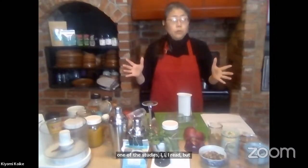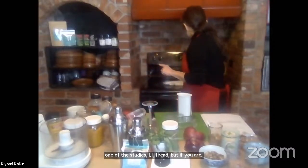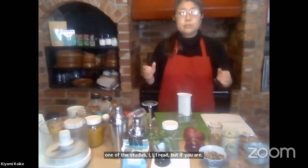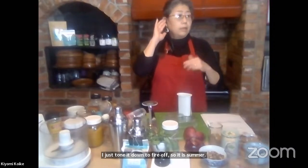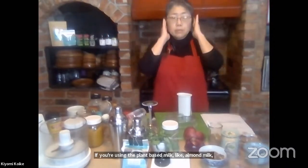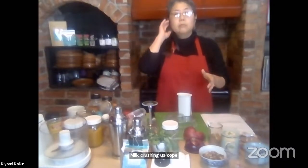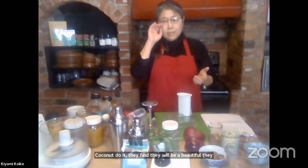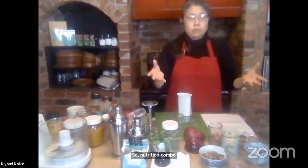But if you are using soy milk, I just turn it down the furrow so it will simmer. If you're using the plant-based milk, like almond milk, soy milk, oat milk, hemp milk, cashew nut, coconut, they are fine. They will make a beautiful green tea latte. So that is the nutrition combo issue.